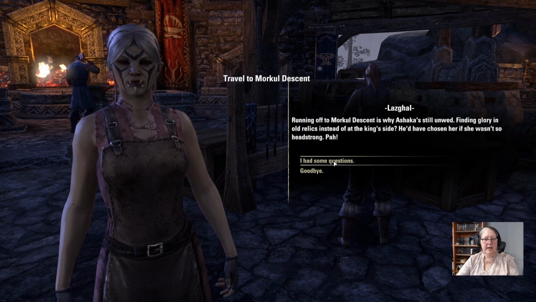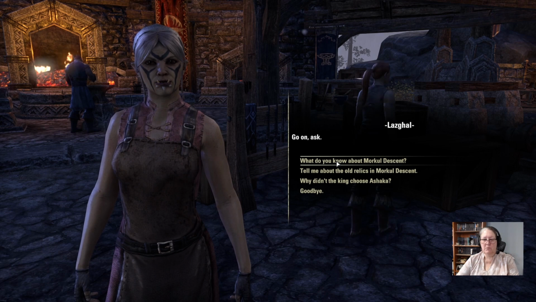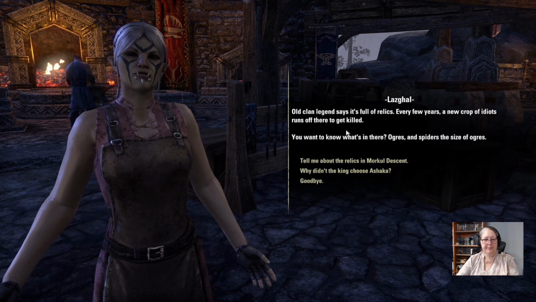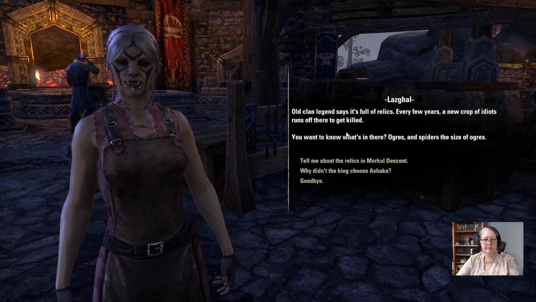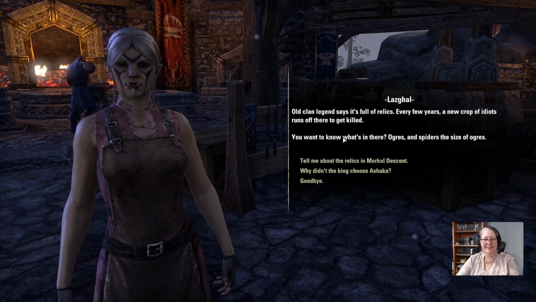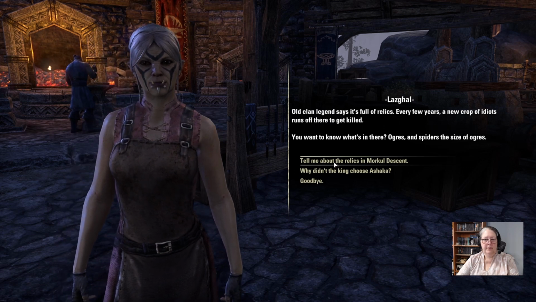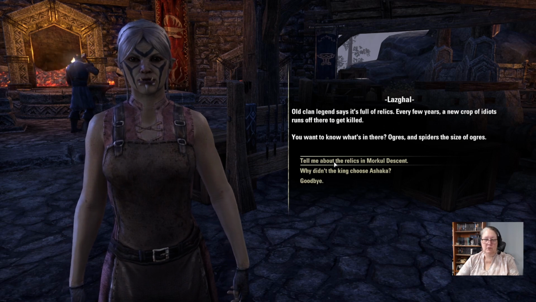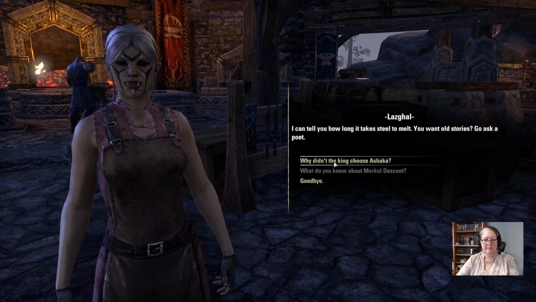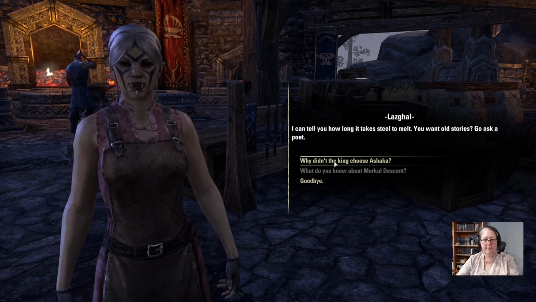Ugh. I had some questions. Go on, ask. What do you know about Morkul descent? Old clan legend says it's full of relics. Every few years, a new crop of idiots runs off there to get killed. You want to know what's in there? Ogres and spiders the size of ogres. Tell me about the relics in Morkul descent. I can tell you how long it takes steel to melt. You want old stories? Go ask a poet.